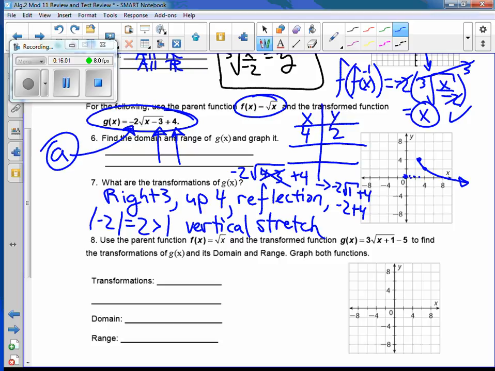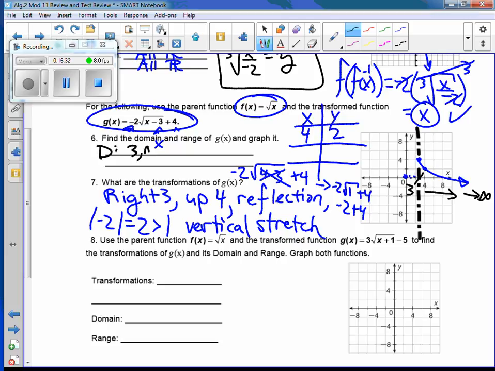And if we connect our dots, this is what the graph will look like. Remember that square root functions are not like cubic functions where the domain and range is always all real numbers. All right, so now let's go back here. Let's erase this. All right, so what's the domain? Now remember, the domain is all your x values. So if you come over here to your graph, we can draw a vertical line right here. Okay, so it starts at 3 and it keeps going this way forever and ever into infinity. So that would give us a domain of 3 to infinity.